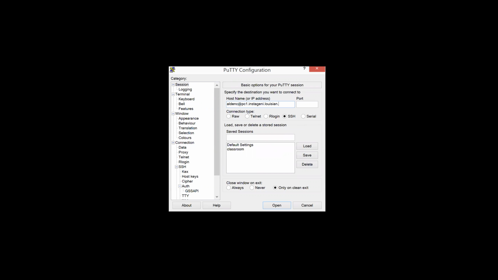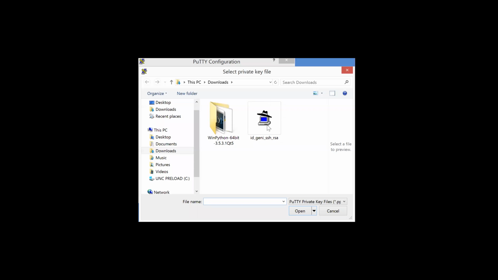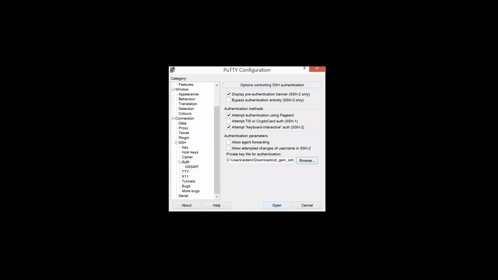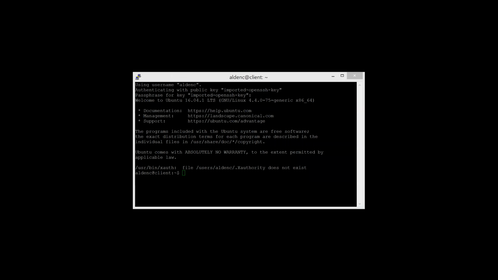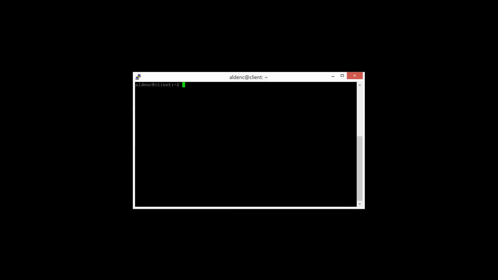Hopefully type this correctly. And then I'm just giving it my specifically PuTTY key. And so let's see, my client is up. So this is what it looks like once you've logged in. I have my GENI username at client node.